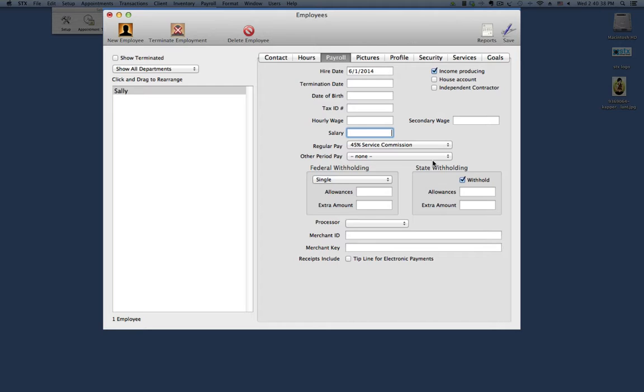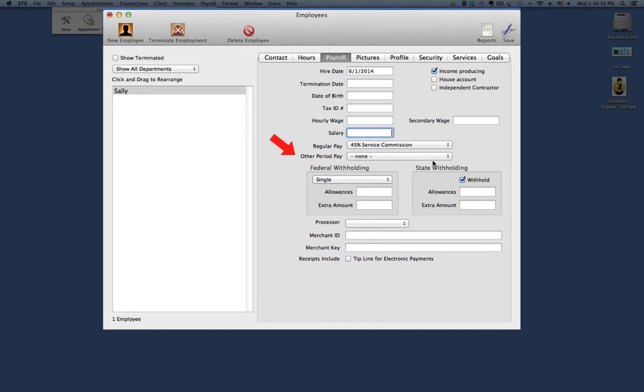If you are missing a specific method for an employee, you'll need to return to your finance setup and enter the information into the Payroll Methods tab. Please consult the manual with information regarding how to set up various payroll methods.